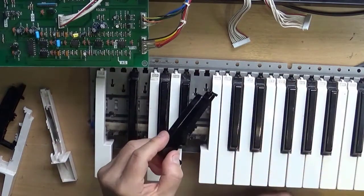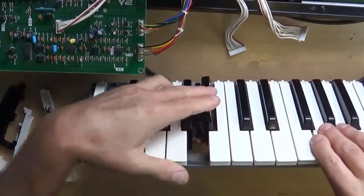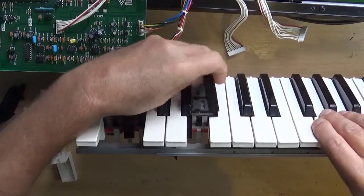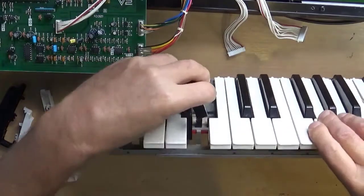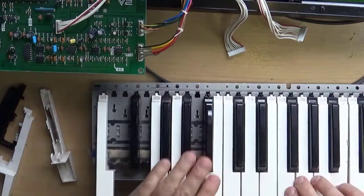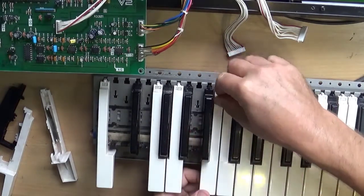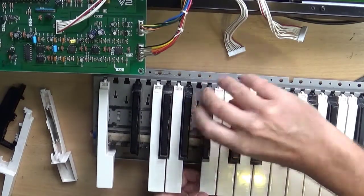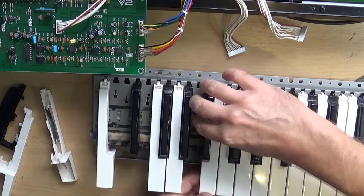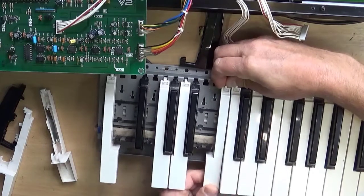So now we hook, oh, you can't see, there's the black one, but the slots there are what that hook goes in. So we get those in first. And of course, I've put this key in, and we can't. That is why you have to take the white key out to get the black key in. So disassembly, the opposite order. I'm out.